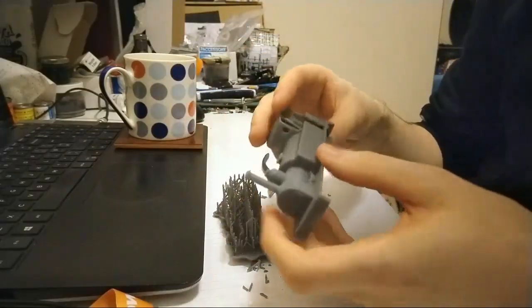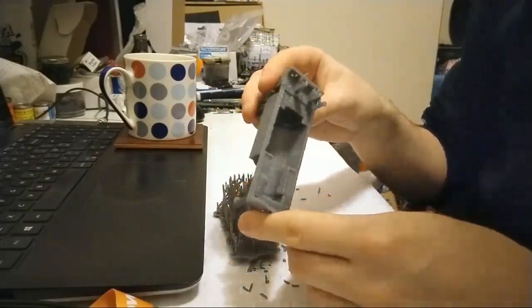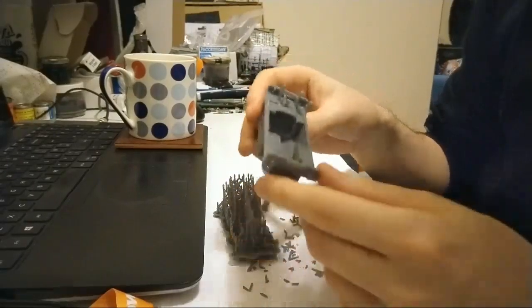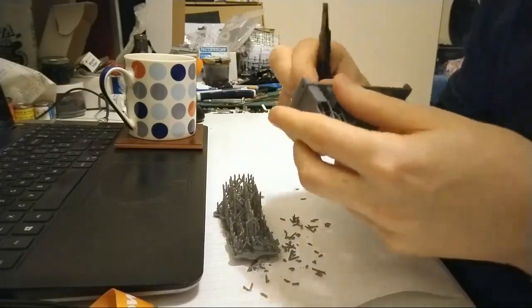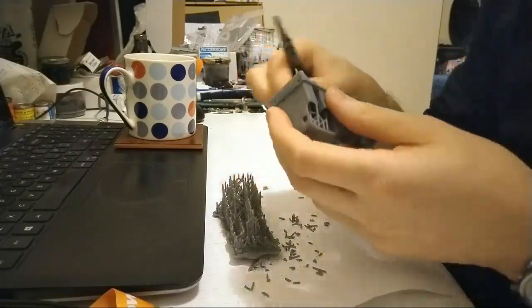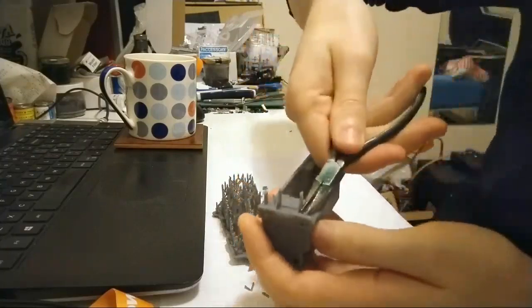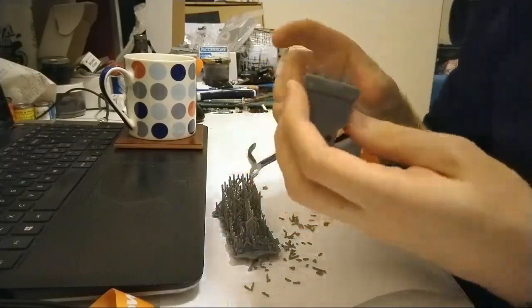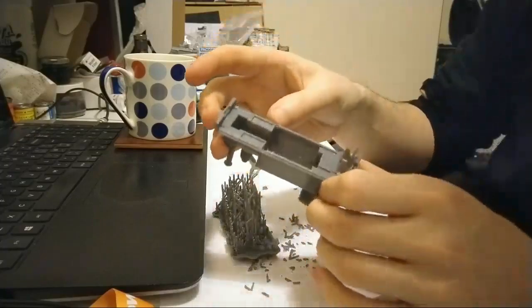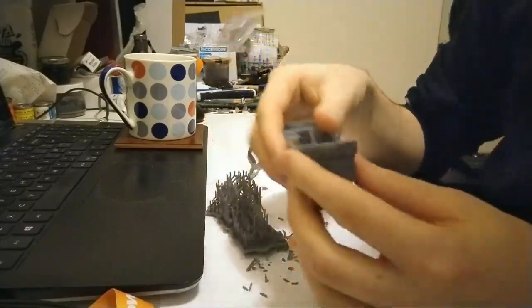And there we go. Body release from its supports. Plenty of space in there to add lots of nice lead weight. Get rid of the final few bits in here. And that's not looking too bad.